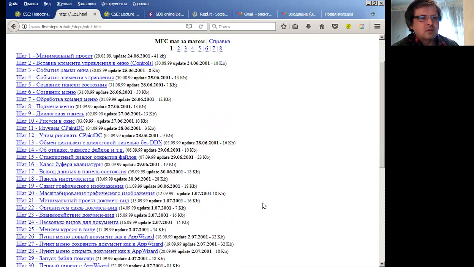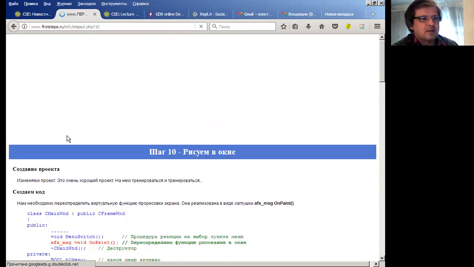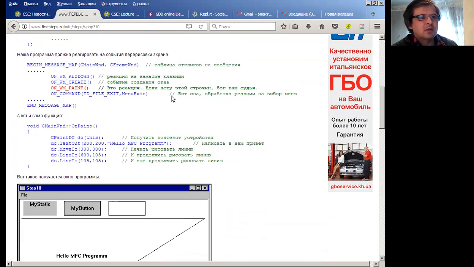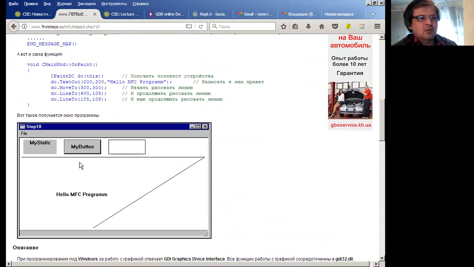But to draw something in the window, it's necessary to use step 10, step 11, and step 12. For example, let us see the drawing in the window. But it is in Russian. Yes, the drawing in the window.